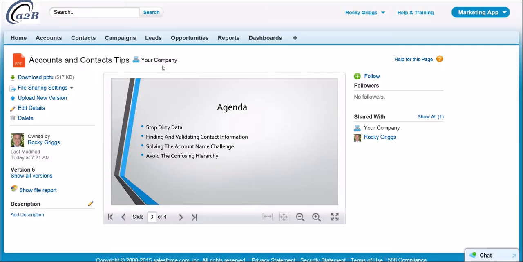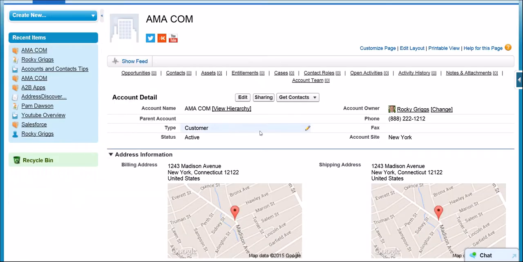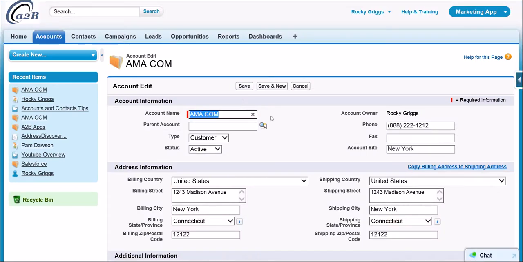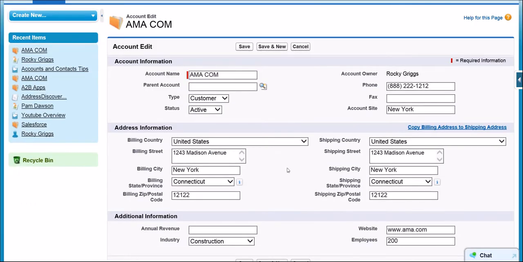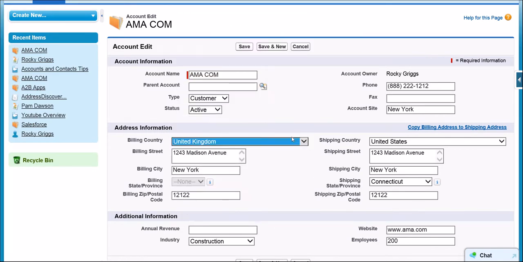The good news is that within Salesforce, you can now enable country and state pick lists. This is found under the data management portion of the setup. And what this allows you to do is now standardize based on ISO standards the billing countries and even the states. And so we can see here's a list of the countries.